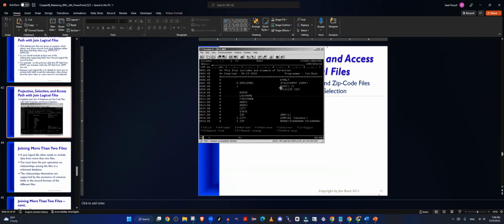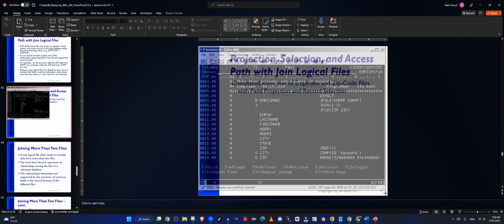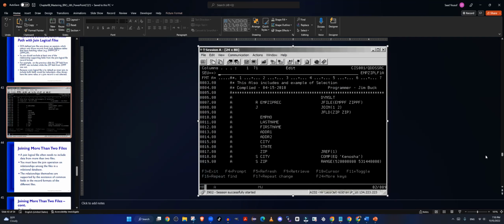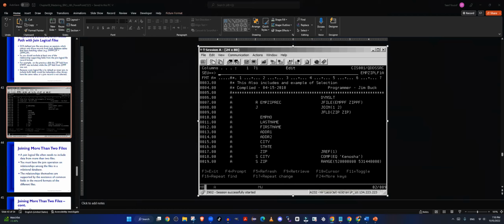Now look at this example, which is on page 362. What do you see different in this example than the previous one? One difference, as Ismail said in the chat, is that this one has selection.